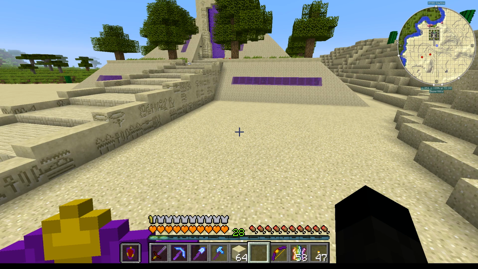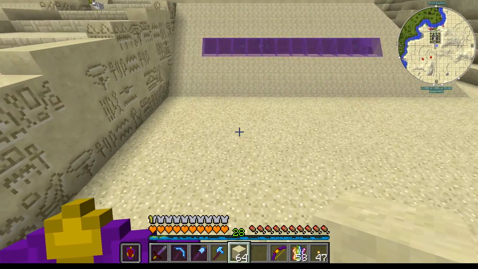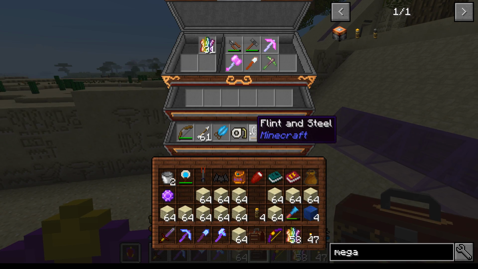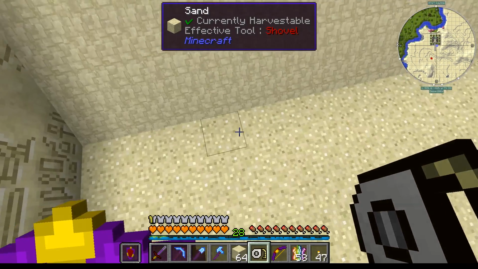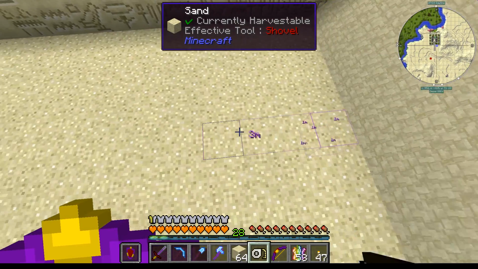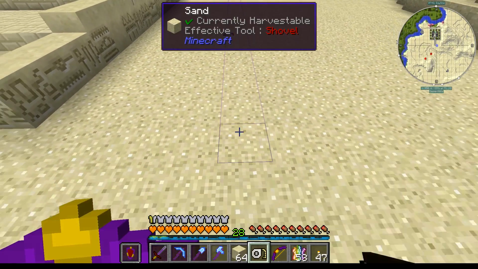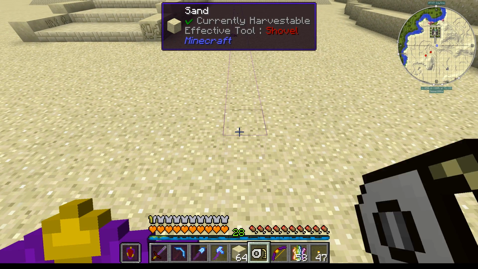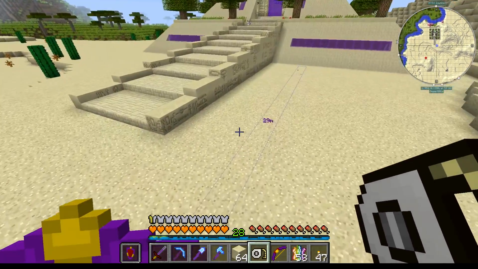All right, so we're going to try and recreate something I made an awfully long time ago, and this is about 28 blocks long. So have I got my tool bag? Tape measure, thank you. It's about 28 long, so let's go from here. Best I can tell is about 28 long anyway. So that's 28, 29, 30. That's 29. So, and about 10 wide.